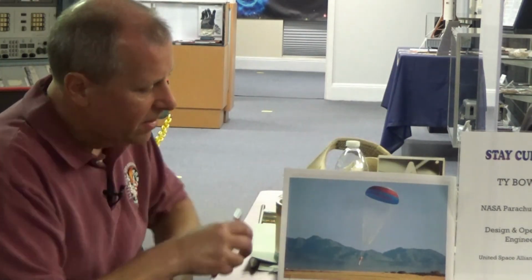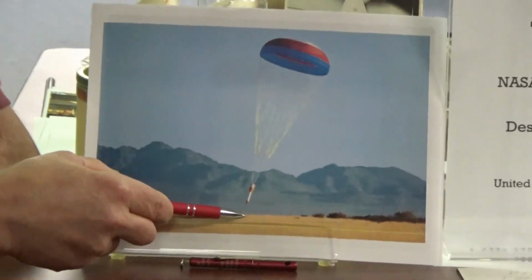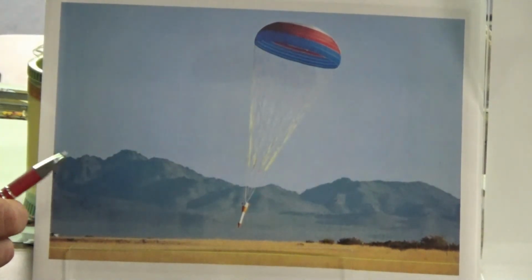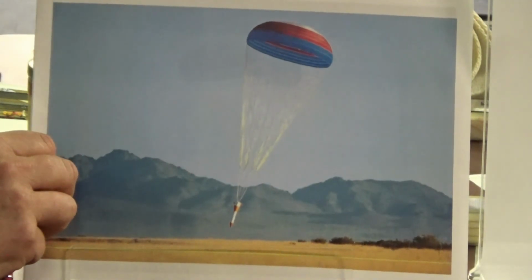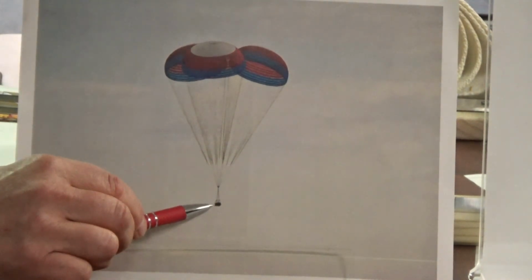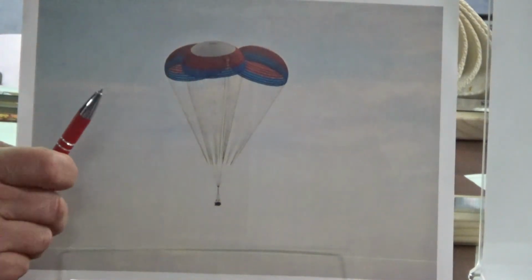Exactly. And this is the jumbo drop test vehicle. This is getting ready to land out at YPG, Yuma Proving Grounds, Yuma, Arizona. This is under the main, the 150-foot Aries we saw earlier. That set the record for the most dropped out of a C-17, the heaviest single extraction. And then we did one cluster test, and this was with a weight tub, and we had about 42,000 pounds in here. So this was a cluster of 3.